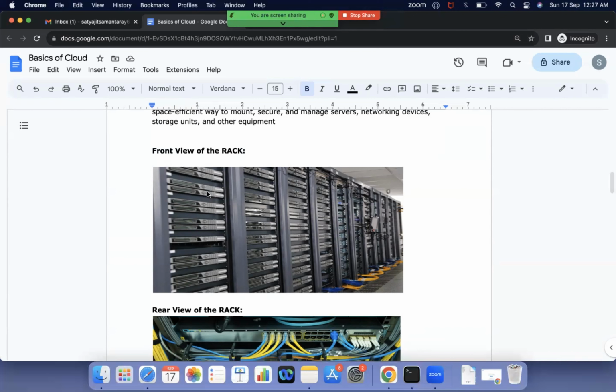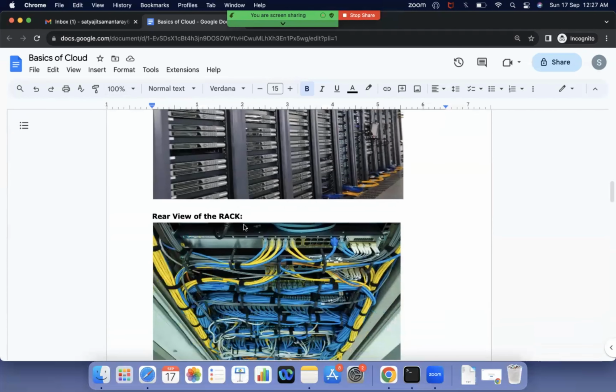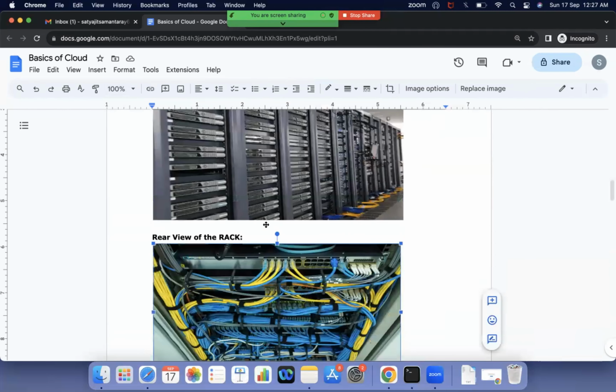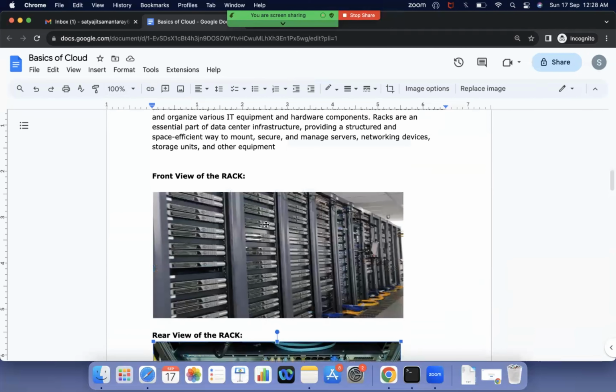So a data center is a centralized location. At that location there will be a big room, and in that room servers will be placed in each rack. This is the front view of the rack and this is the rear view. In the rear, this is a server and all your cabling and networking will be there. That is called a rack-type structure and server room. When servers are placed in the data center, your applications will be running on each server. That is called a data center.